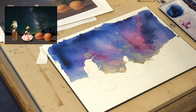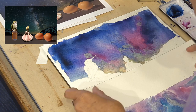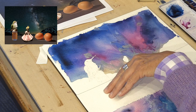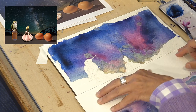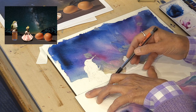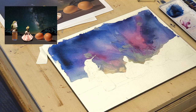Okay, so the next thing I need is a little bit of a straight edge, and I'm just going to use this because I'm just using what I've got here in front of me. I'm going to use this piece of paper and come along and get my edge here, because the first thing I'm going to do is get that mountain shape behind my little objects here. All right, that's not bad.